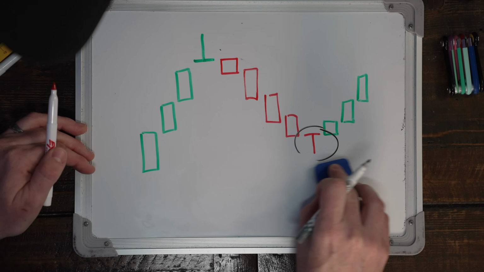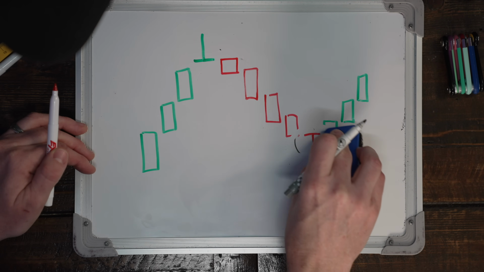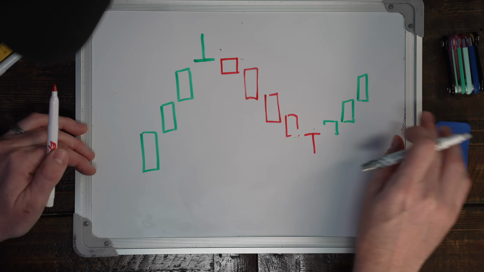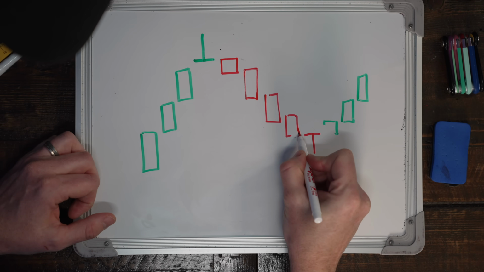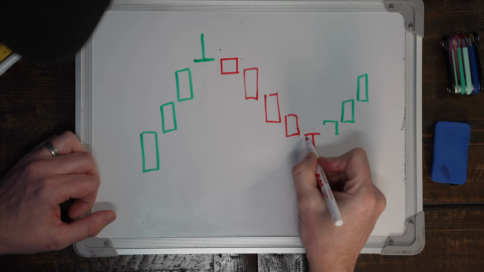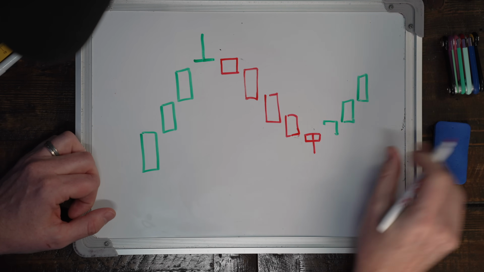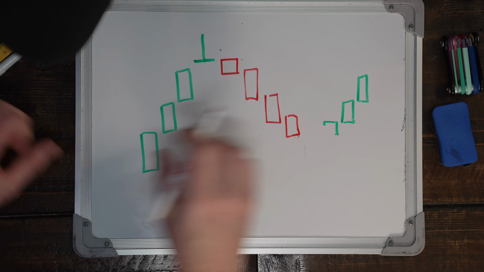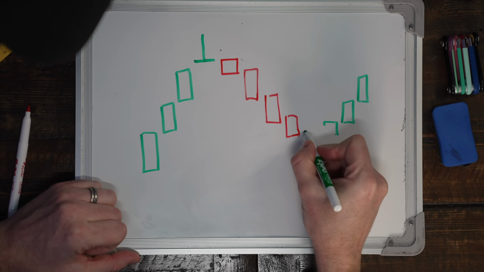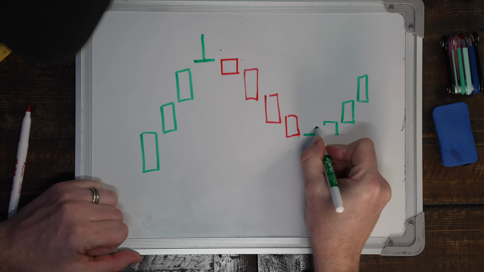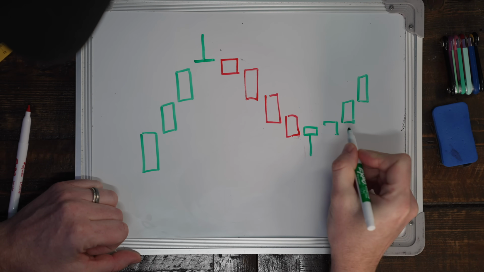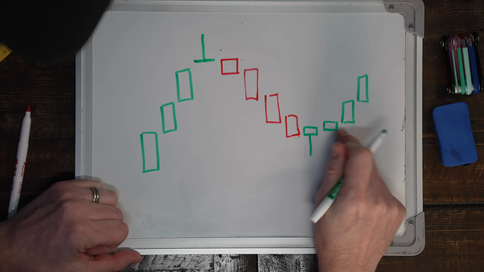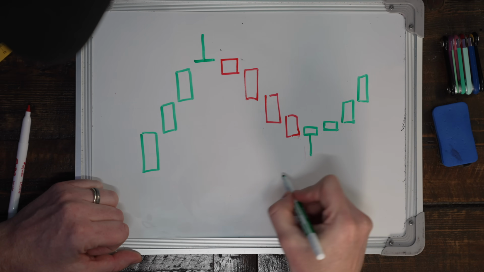So that is bullish. Now, let me paint this picture a little bit differently using two new candlestick shapes that you perhaps haven't heard of yet. Down here, I'm going to fill this in. I'm actually going to make it green. It's a little bit better if it's a green candle, but it can be red. So we're going to open like this, and we're going to have this bottom right here. Okay. This is called a hammer.